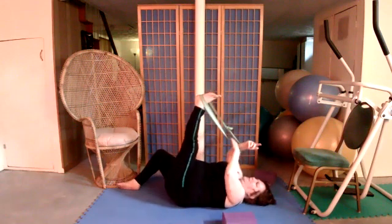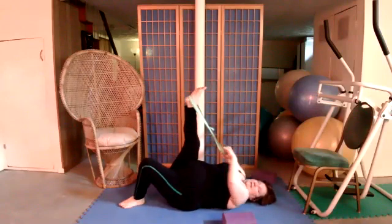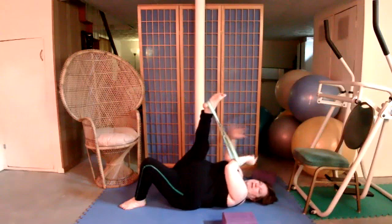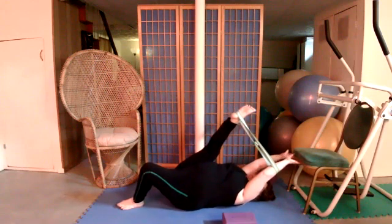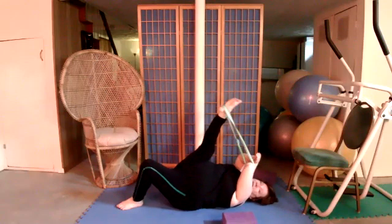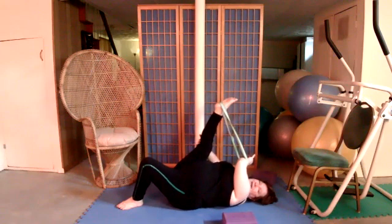When you come on back up, I'm going to leave the ribbon right on my foot and put the other heel in the ribbon. And you either hold with your hands or put the other fleshy part of the forearm on the ribbon. And you enjoy your point and flex. Breathe and you can pull up. I couldn't resist grabbing the chair so I could relax and get my stretch. Pull up and get more hamstring stretch, or maybe be medium. Everybody's different. The leg is always bent. I should have shown you that on the other side where my green stripe would show you. But you can tell this leg is bent, can't you?